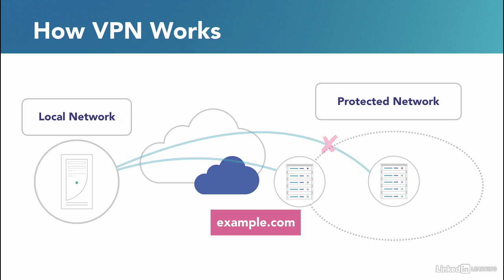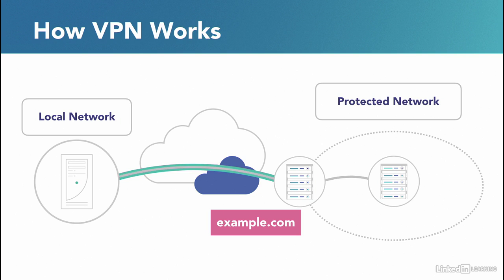To do this, we need to cheat a little bit and set up a connection that can travel across the internet, through which we can send local traffic from our system to a remote system. That's done by setting up a connection between a local device and a device that's attached to the protected network, using software that allows the traffic to travel through that tunnel and act as though it's coming from within the protected network. This connection is a network connection, and as we'll soon see, it's a private network between virtual network interfaces. So it's a network that's virtual and private to those two endpoints. A virtual private network. It's a VPN.